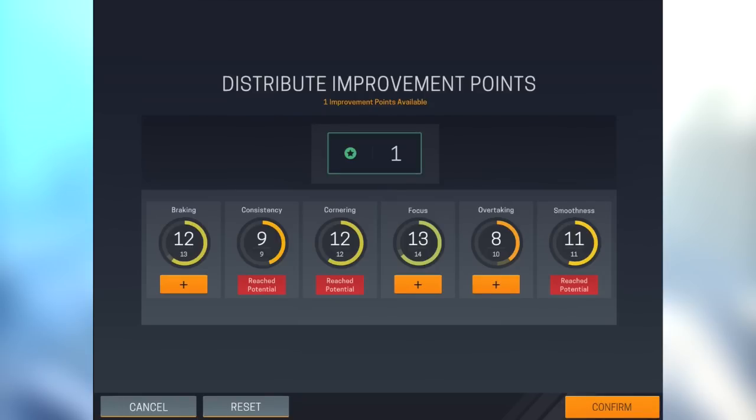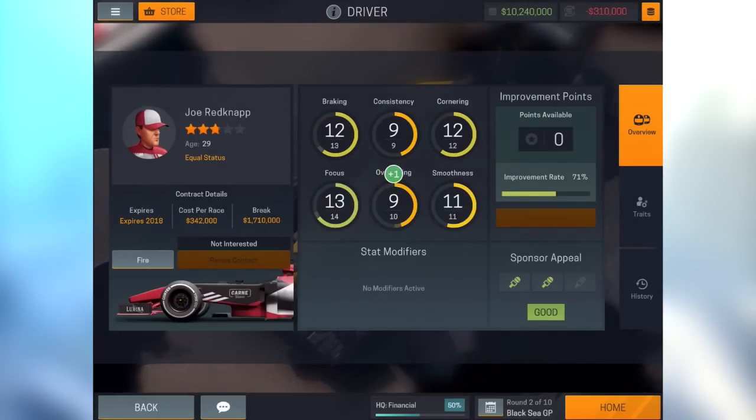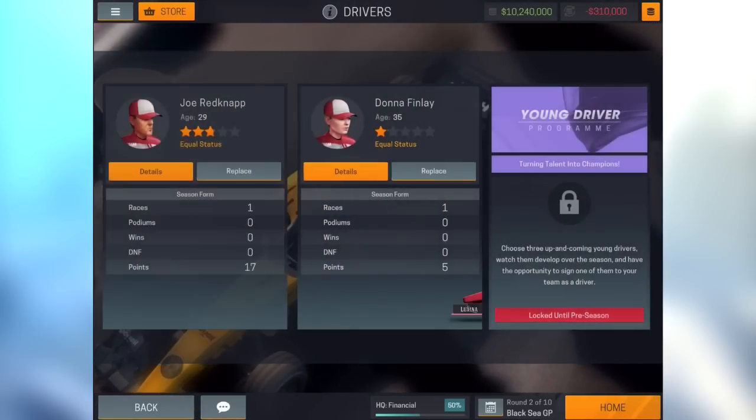And you can see for braking, if I add 1, that'll basically be the max I can get. Overtaking 8 out of 10. You know what? I think I'll go with overtaking 9 out of 10. That's cool. Right, confirm. Sweet. So we did a little bonus there, and we've added 1 more trait onto his overtaking mode.